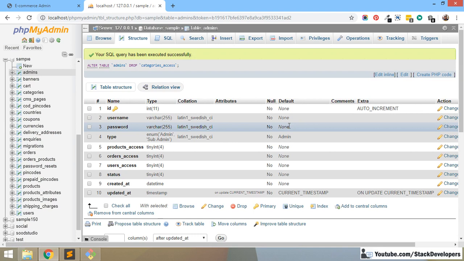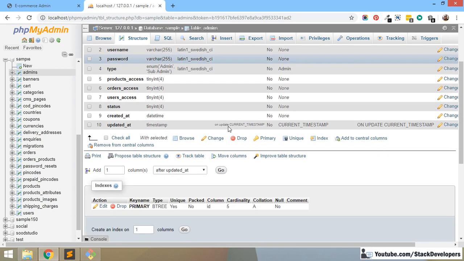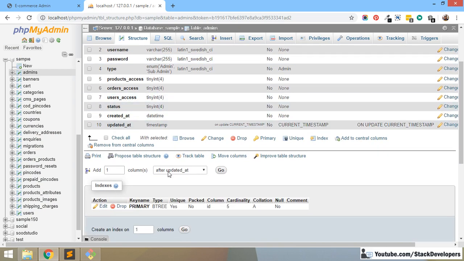Now I will add three columns after type. You can do this from migration commands as well, but for saving time we are doing it from phpMyAdmin.